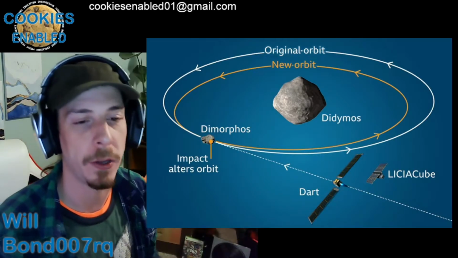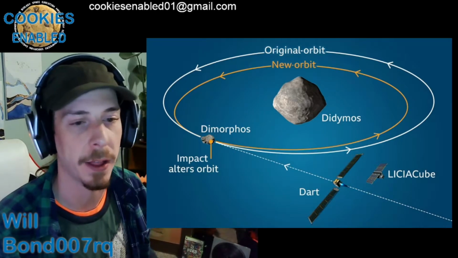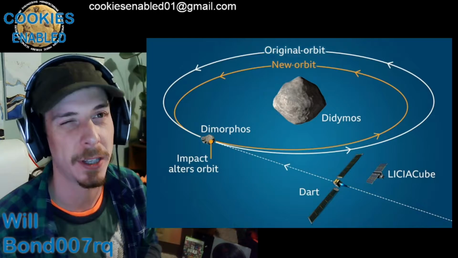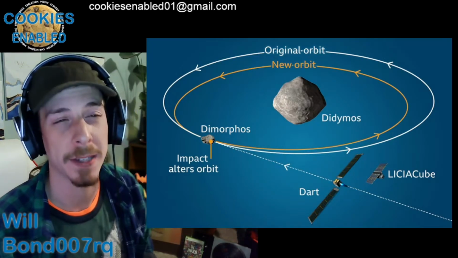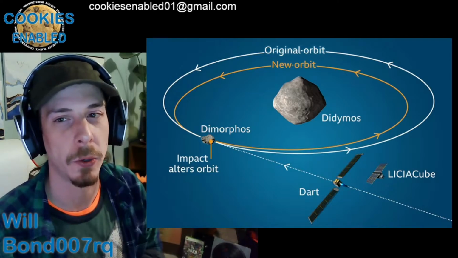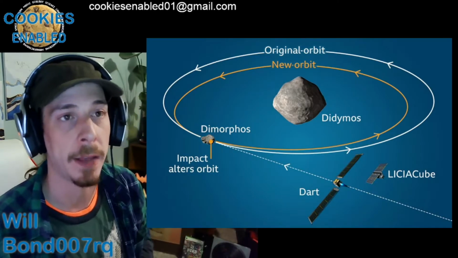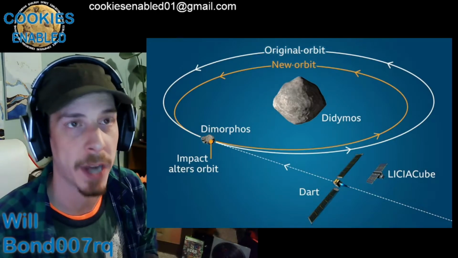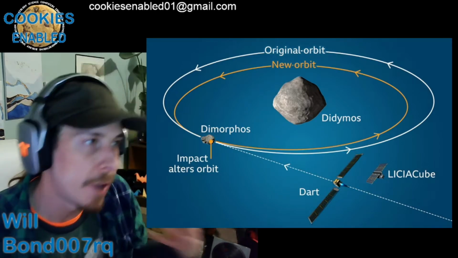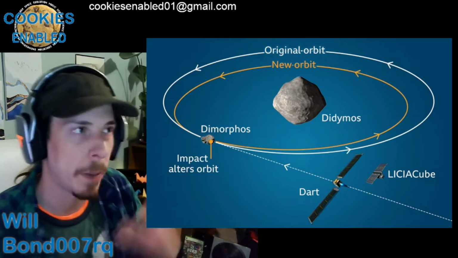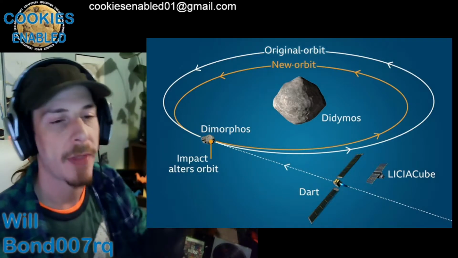Because this could be a huge breakthrough for just Earth defense. We've never actually tried to do anything like this, and this could really help us, especially if there's a really dangerous asteroid coming to take us out. This would allow us to defend ourselves in some way by shooting out a satellite that can hit it at thousands of miles an hour and hopefully change its orbit and save us, or move it out of the way a little bit, and then maybe it'll swing around another planet and fly off into space or whatever. So that's kind of the goal here.